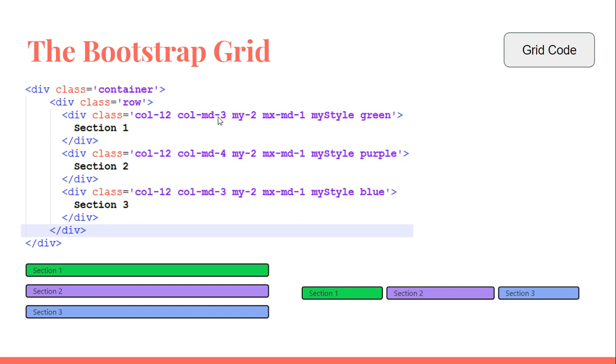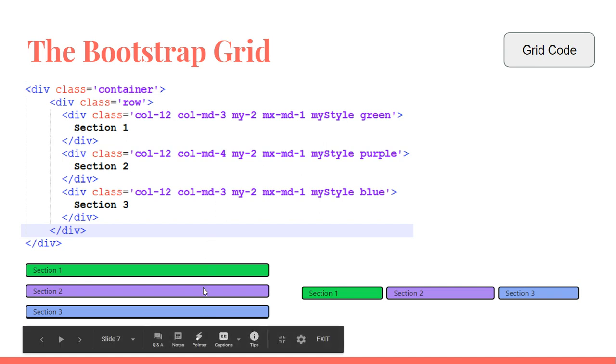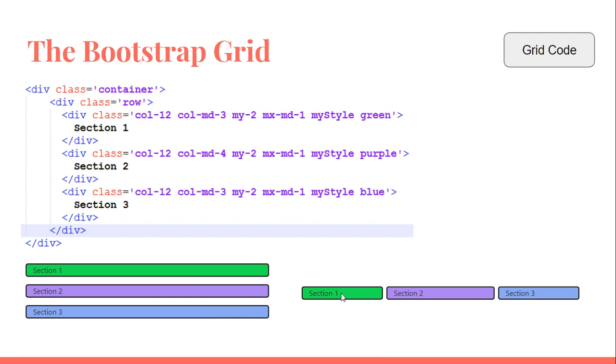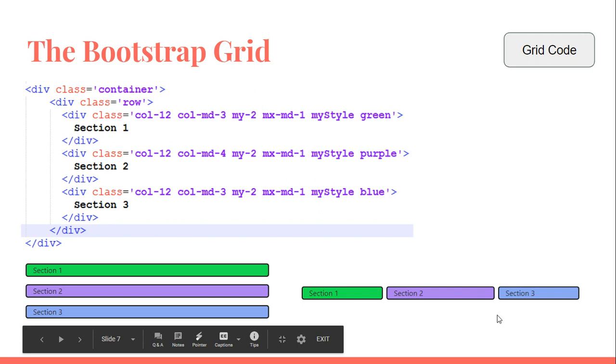And then we come over here and you'll see that I do col-md-3, and that says once we reach the medium display, we're going to change this. So now this section 1, instead of taking up 12 columns, is going to take up 3 columns. And section 2 is going to take up 4 columns. And section 3 is going to take up 3 columns. And so instead of being stacked vertically like this at 12, 12, and 12, they end up getting stacked horizontally in their row at 3 columns, 4 columns, and 3 columns again.